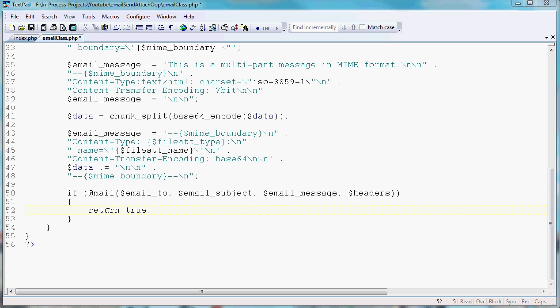And we'll get into that index page in the next video, because I'm not thinking we have enough time, but I'll try to squeeze it in, and if not, I'll cut it out and go to the next video. Actually, you're going to have to come back for video number 2 for the index page, because I want to send several different files so that you can see that this function will work whether you're sending a PDF or a JPEG or a GIF image or whatever you happen to be sending, you know, a Word doc. It doesn't really matter. It will send them all. And we'll do all that in video number 2.